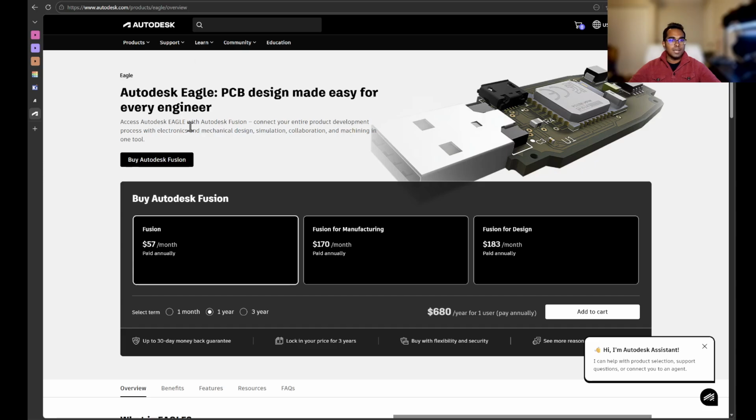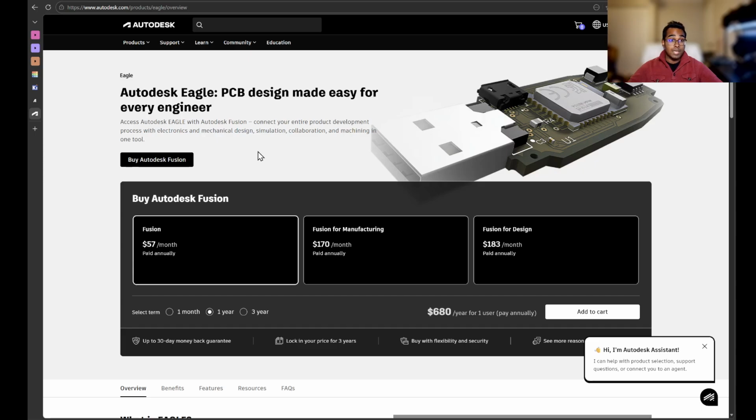They've integrated Eagle into their Fusion software, which is a 3D modeling software, more typically used by mechanical engineers. But they have made it quite easy to integrate both mechanical and electrical designs inside of one environment inside of Fusion. So that is something that you are highly encouraged to check out if you have a moment.